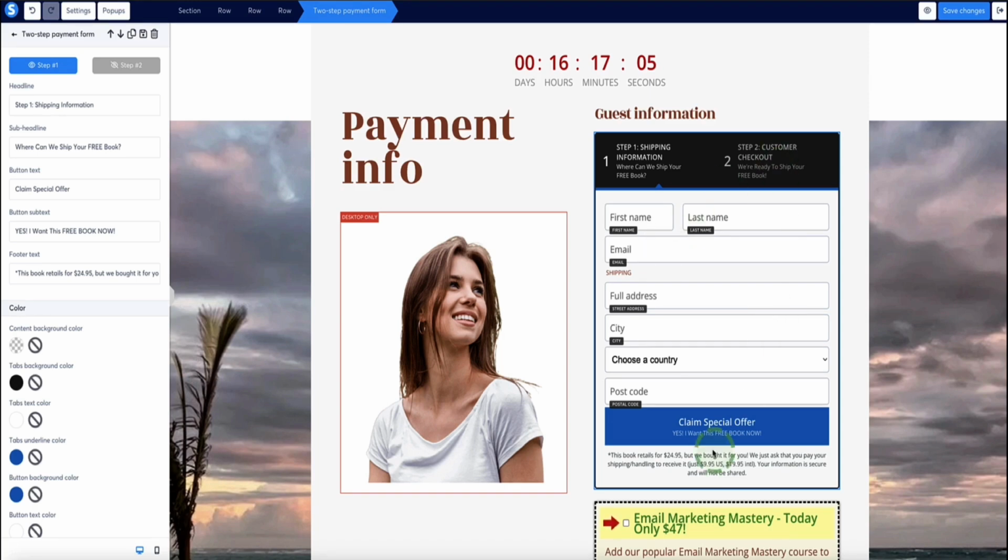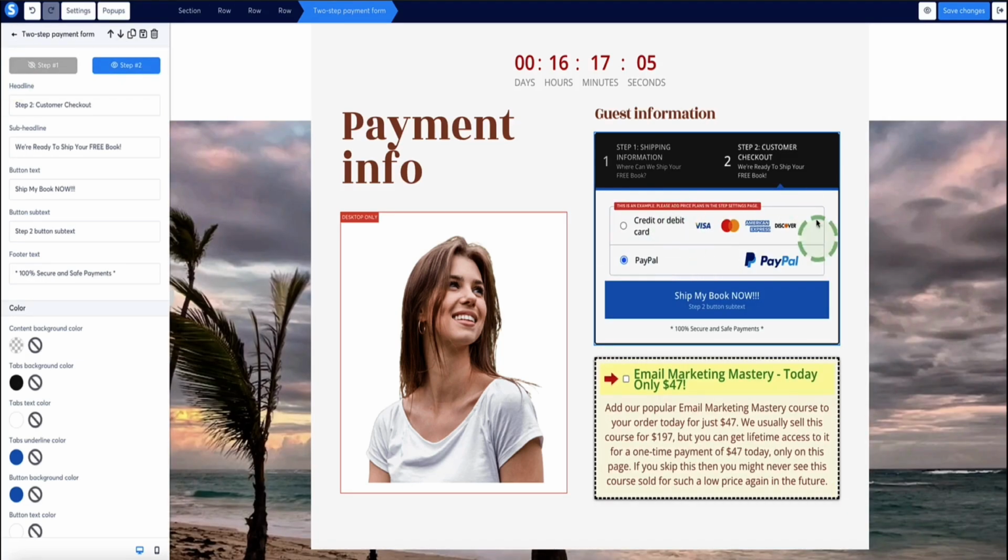Okay, and when they click on this button, if we go to the left-hand sidebar menu again and select step 2, now in our editor, this is what our step 2 will look like. So there's the various payment options that the customer will have, and there'll also be the price with the product name listed right here above this red line once you set up the pricing plan for this product.